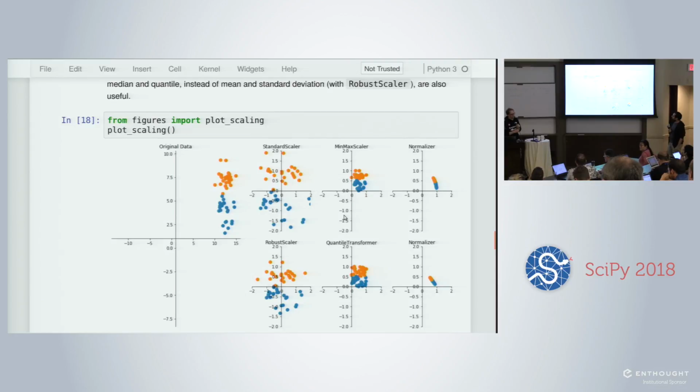For instance, I mentioned that when you have sparse matrices, you will not apply standard scalers, because you don't want to move all the zero entries to something different. You don't want to densify your matrix.